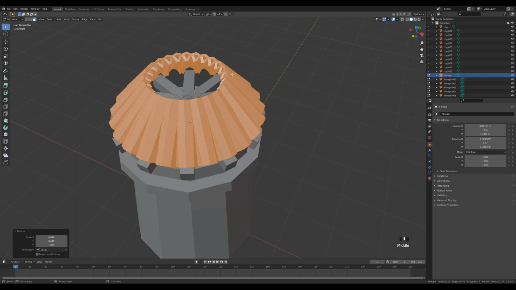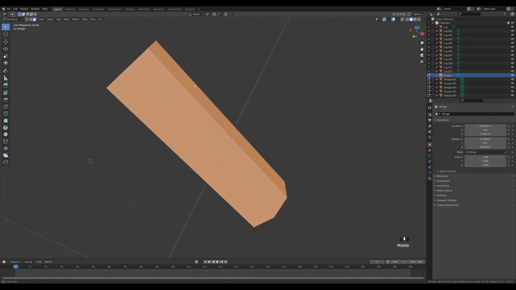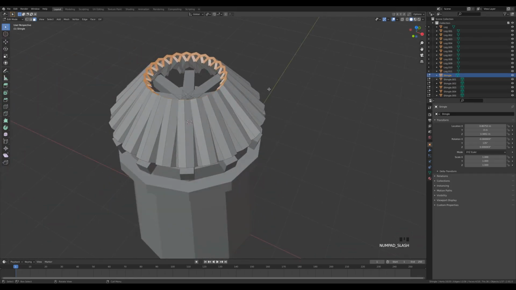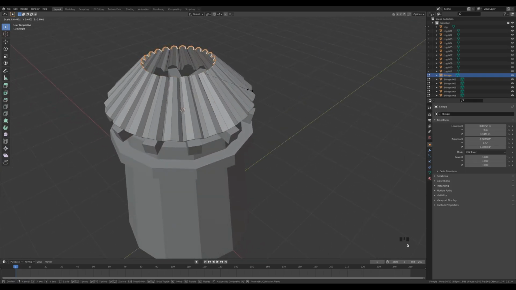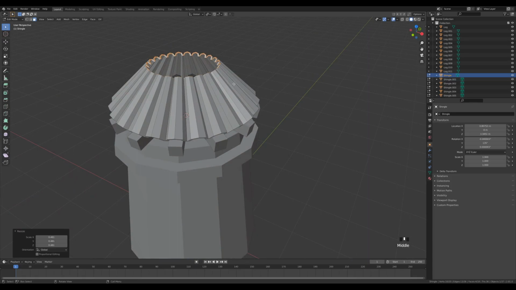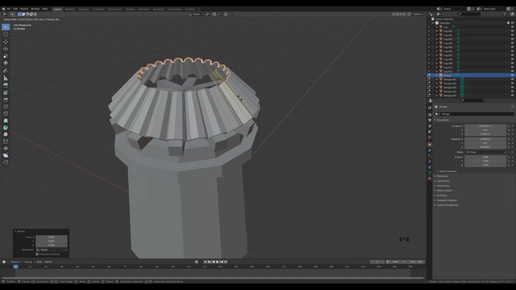And now we can update the top here. So let's go to the local view for a second so they don't obstruct each other, and let's just select these 4 faces right here, and let's exit the local view by pressing slash on the numpad. And now let's just scale this down to match that slope, just like this. If you feel like they're too long, you can always press G twice and slide them down like this, and I will do that. I think they're too long. And be careful, sometimes the slide might do weird glitches, but all in all it should work just fine.